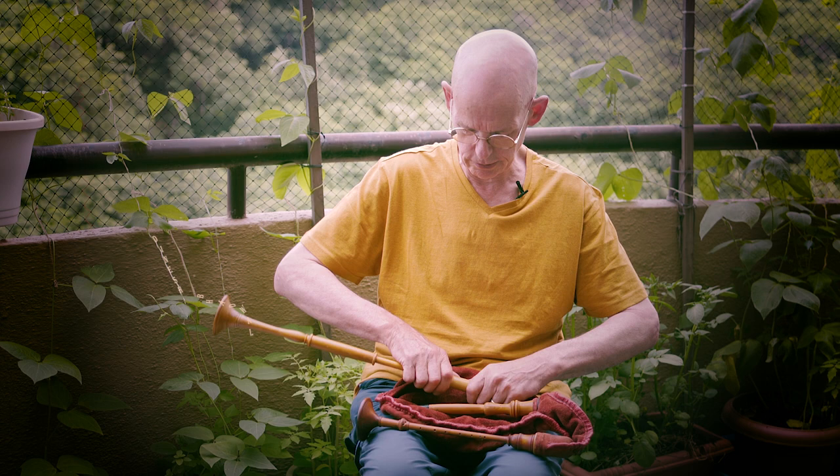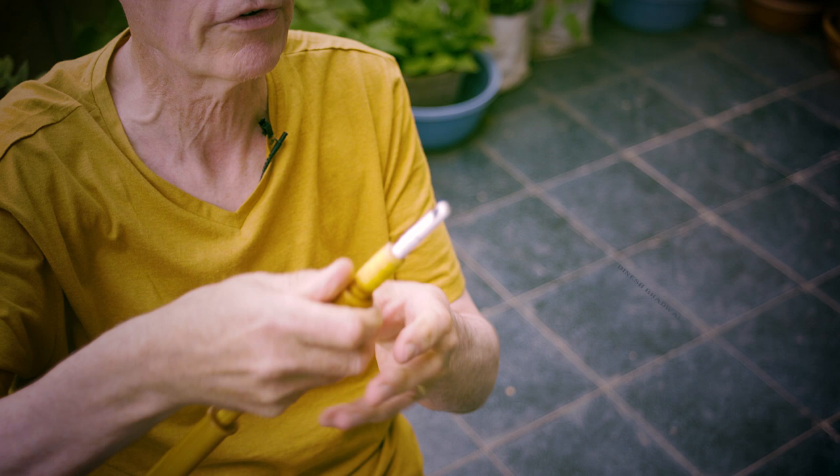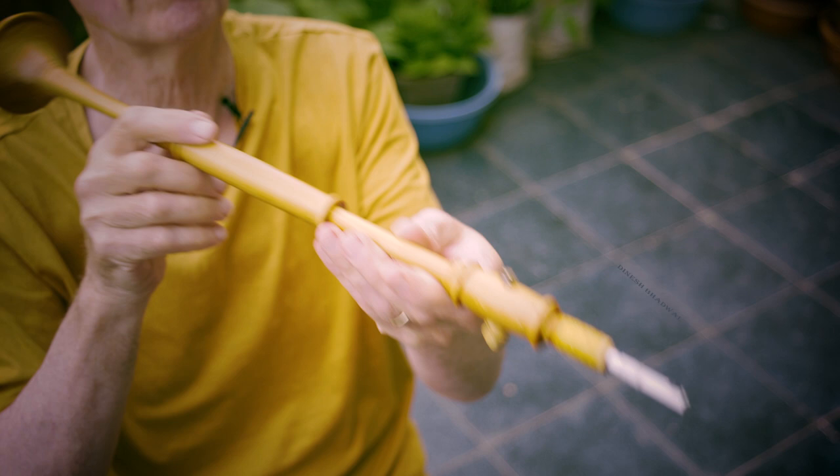You have a drone — this is the drone — which just plays one note, and you can tune that drone, which I'll show you in a minute. Then you have the chanter, which is what you play the melody on. I'm going to take the drone out and expose the reed. The reed looks a little bit like a saxophone reed; it has a little plastic tongue which vibrates.